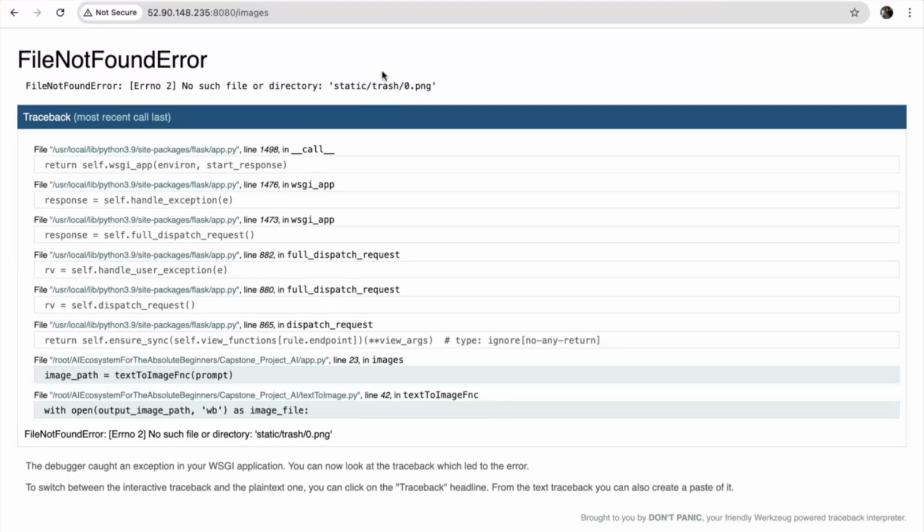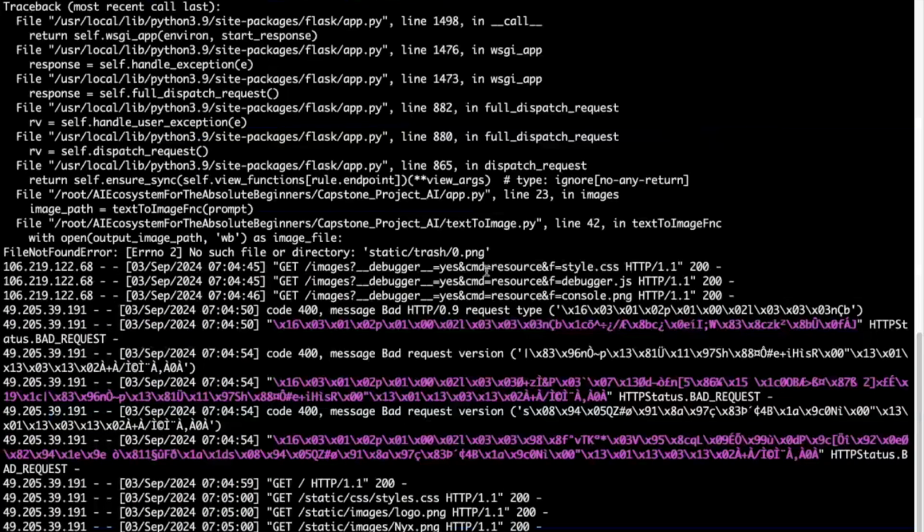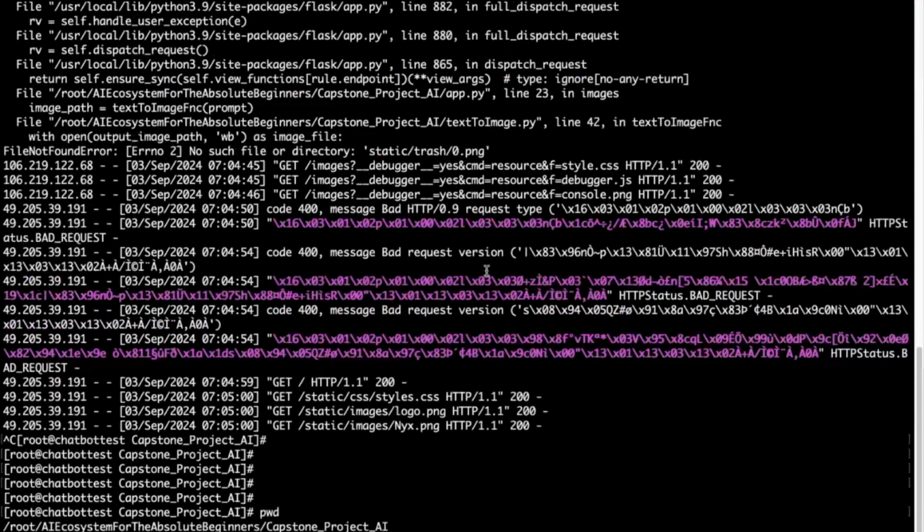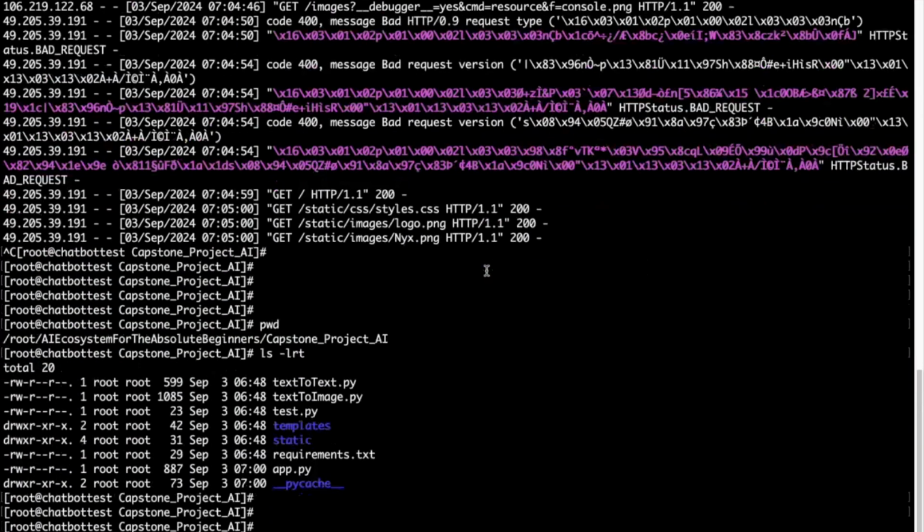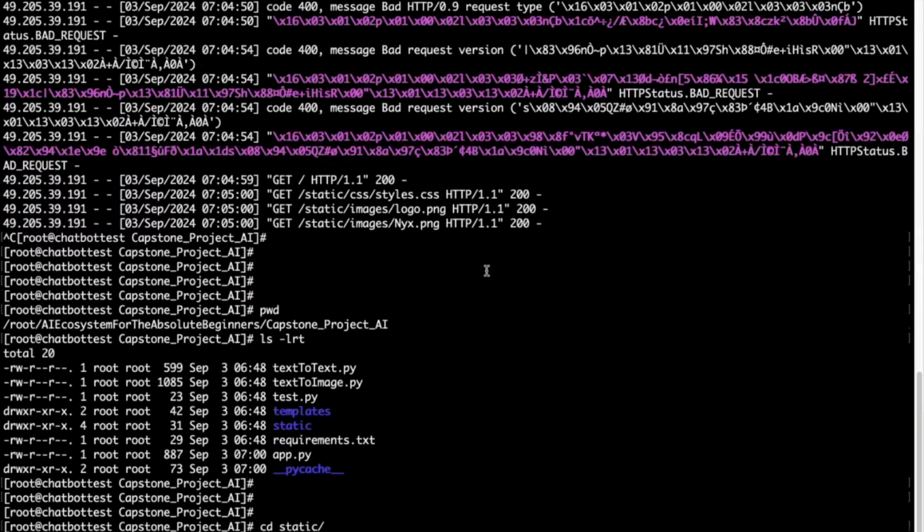If you see here, static trash, it actually creates all the images here, right? So we need to create this directory called trash under static folder. So if you come back, let me do Control C here. PWD, cd static. Come here.